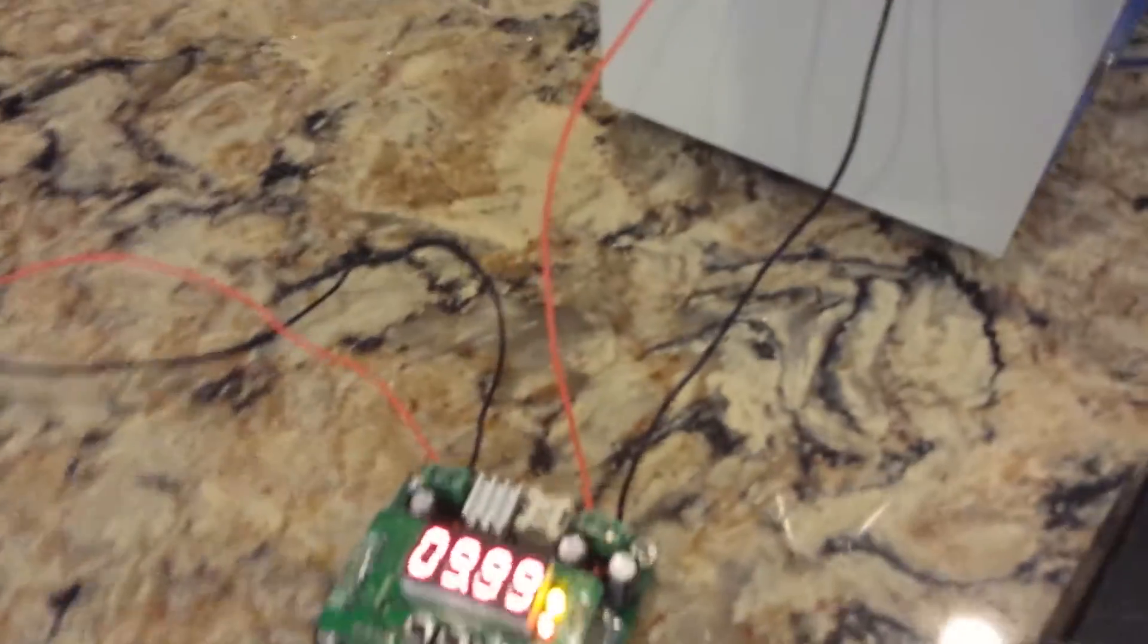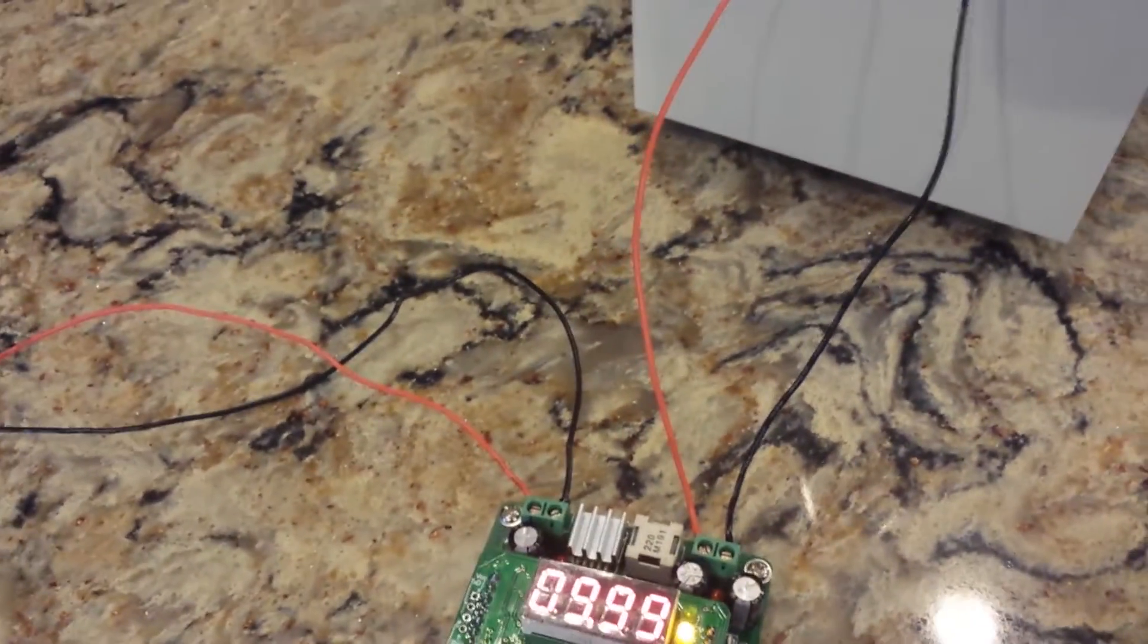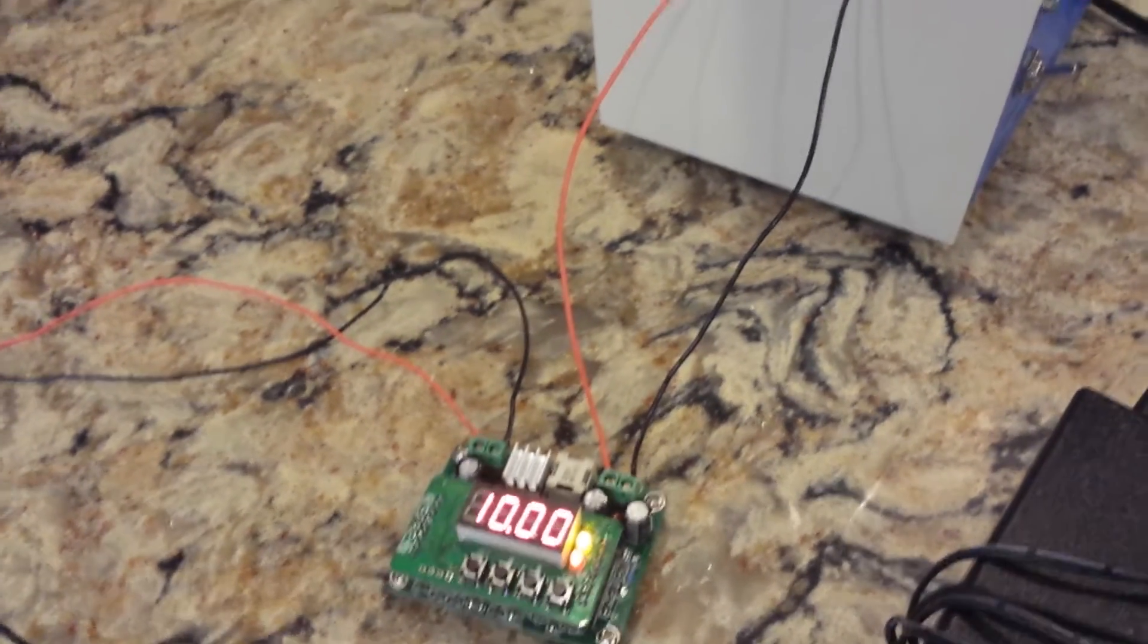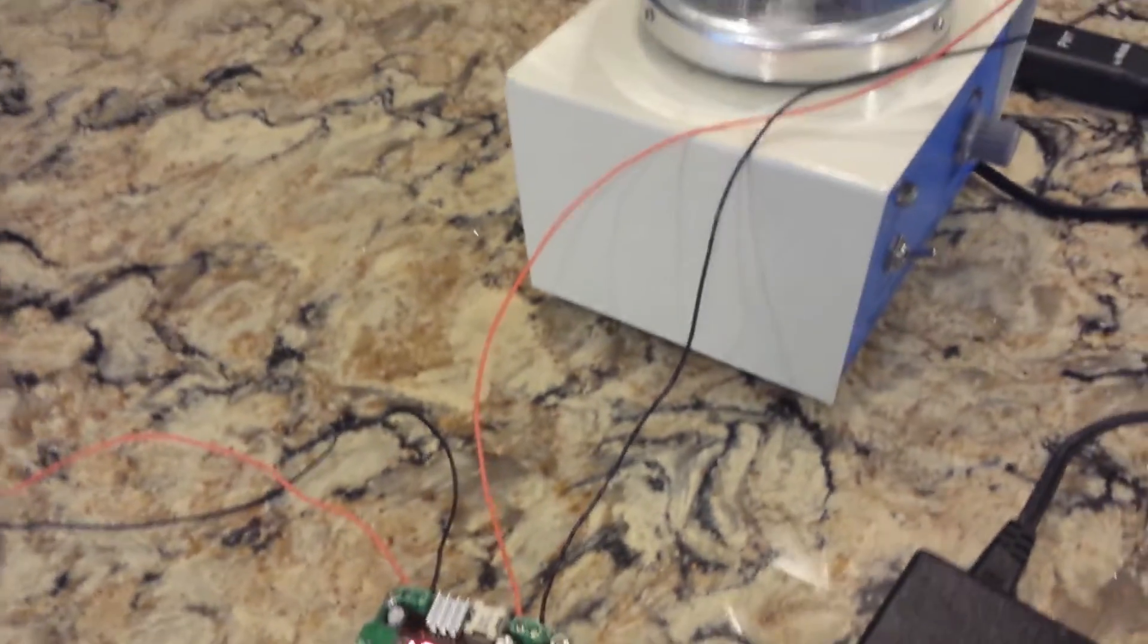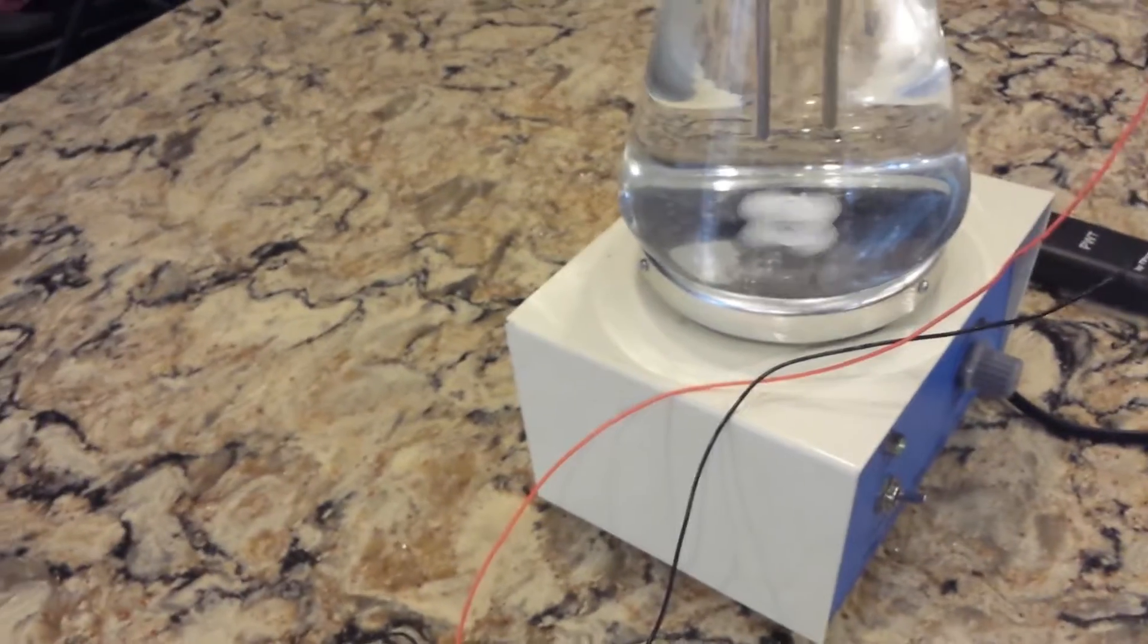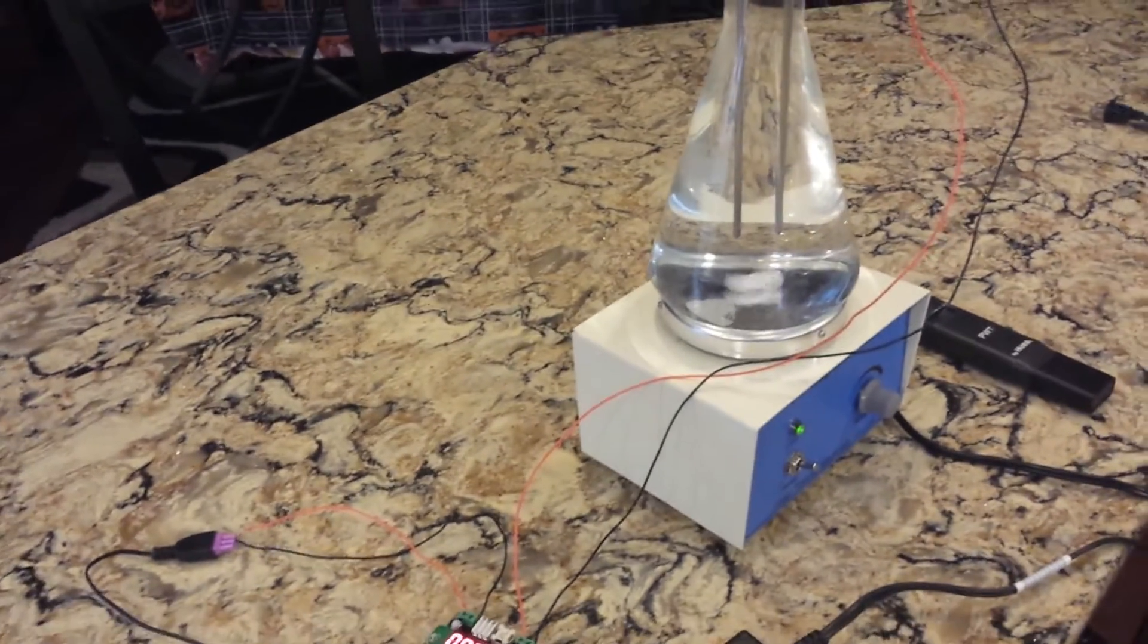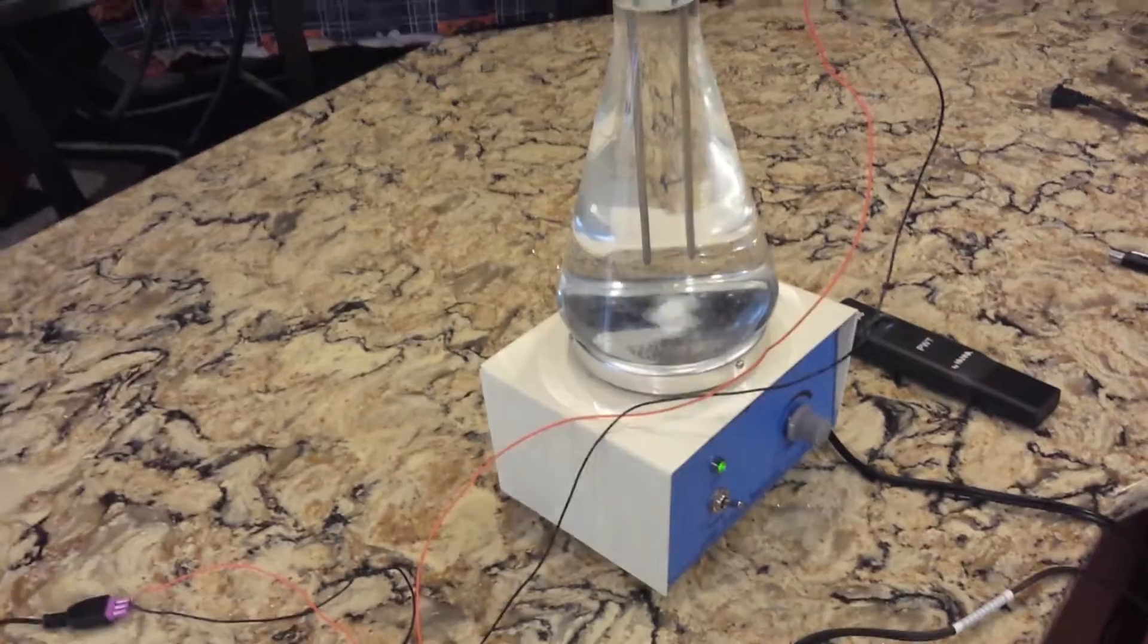This device here is extremely helpful. It lets you know what your voltage and current is at all times, and you can set that. If you have 9 volts, you can set it for 9 volts. If you have 24 volts, you set it for 24. You can set the current to any amount you want, from 0 to 1 amp.